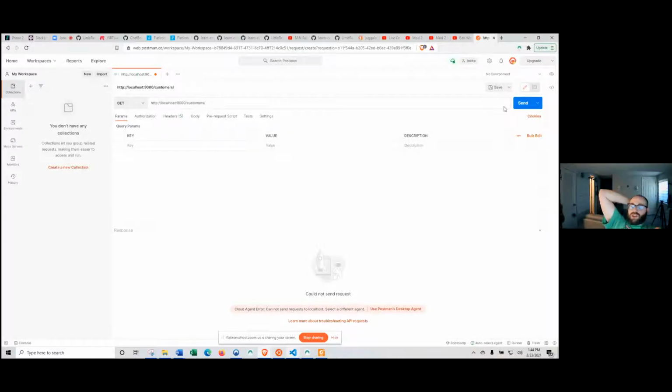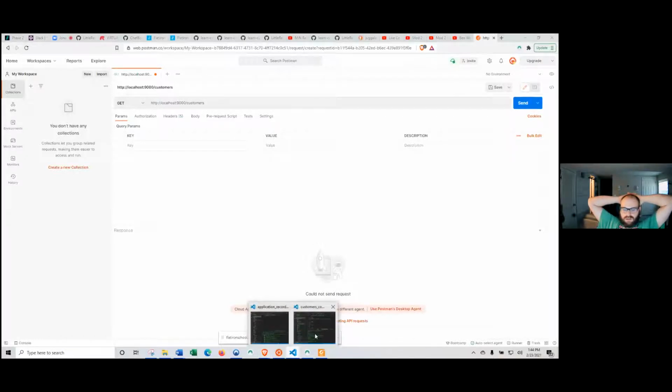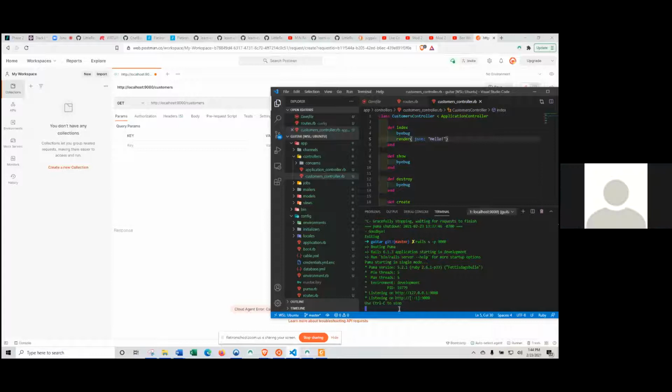That's only if you want to hit the show endpoint. If you do a slash and then an ID, it'll hit you to the show endpoint. Go ahead and leave it as just customers for a second, no slash. And then can you go to your terminal that's running? And that is listening on 9000. I have a hunch. Oh, you know what it is?